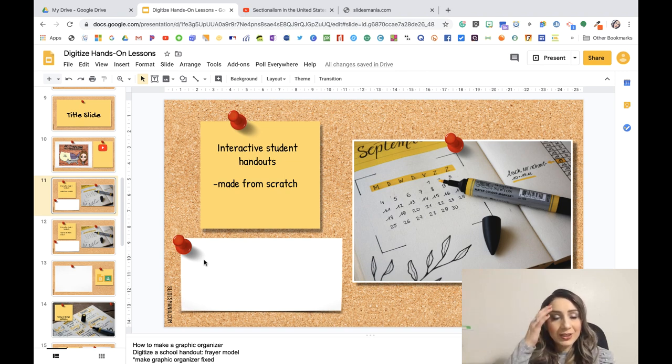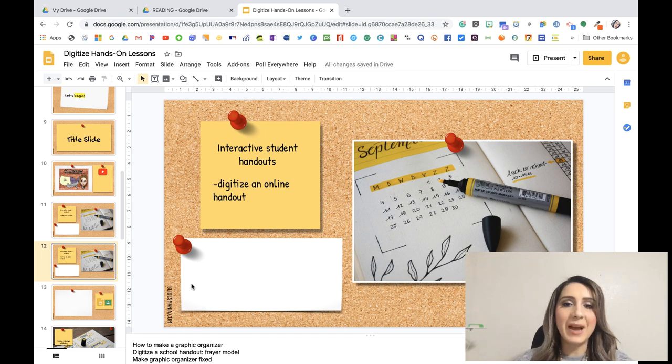So what we're gonna do is create our own master slide so that the kids can't mess with it, okay? Once you create that master slide, you can start compiling them, copy it, and paste it onto another slideshow presentation, and you can name those graphic organizers. Like that, you only do it once, and you have this little library of graphic organizers that you've collected and, most importantly, that you've created.